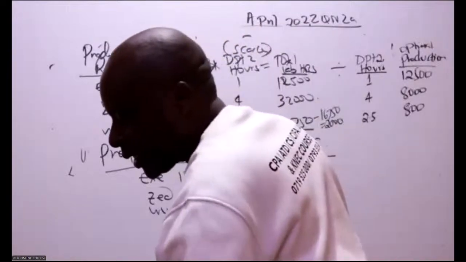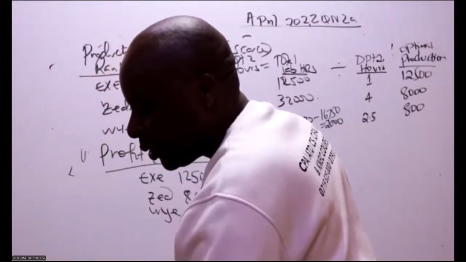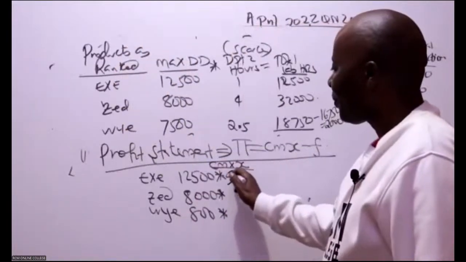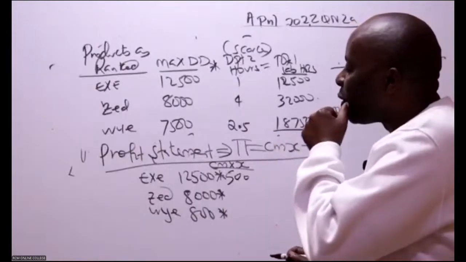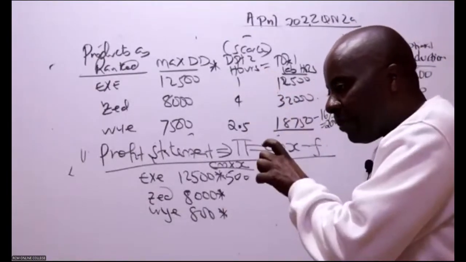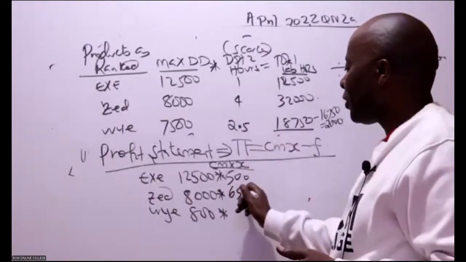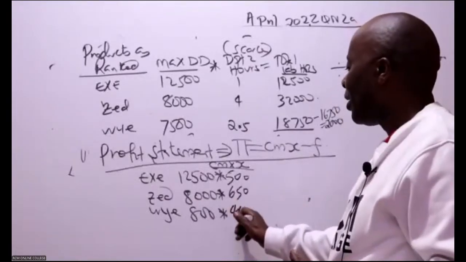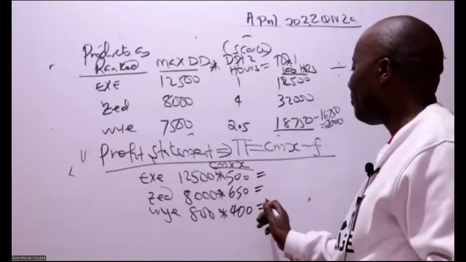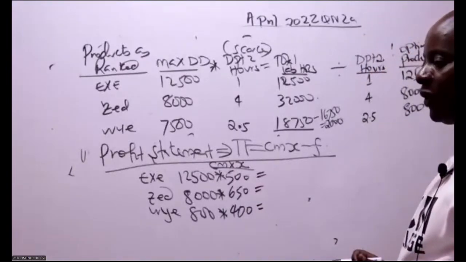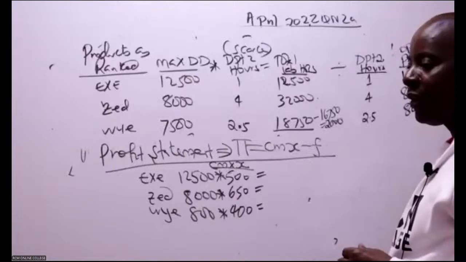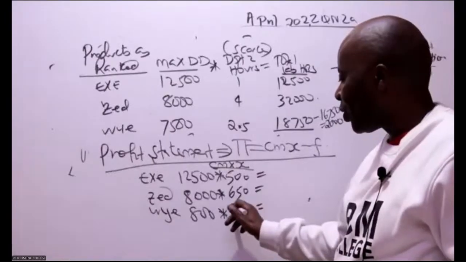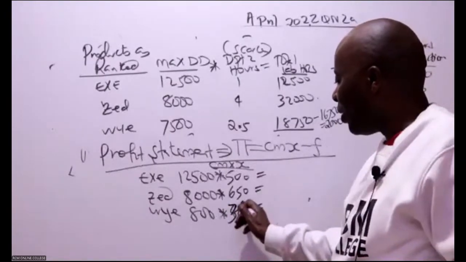Please go to the very first table, the first step we did. We have the contribution margin of X. It was 500. Please don't confuse. How about the contribution margin of Z from the same table? Last column. Z is 650. And then we have Y. Y, the middle one, is 400. Sorry, I'm being told Y is 310.